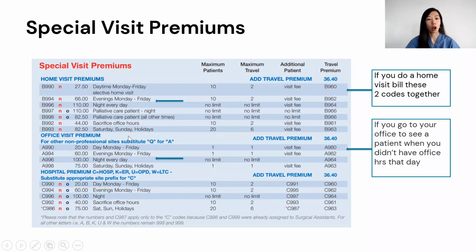There are also office visit premiums, which apply if you cancel your office and you're not going into the office that day, but you want to see your patient in the office. So you show up in your office, your patient shows up, and you see them there. I usually bill this a lot, because I also do inpatient addictions, and I sometimes have to be called in to respond to a call. So if I respond to a call, for example, on an evening, I would bill this code. As well, I would bill the travel premium. This travel premium is nice because if you have a car, you have car maintenance costs and gas costs, and this helps cover that a little bit.